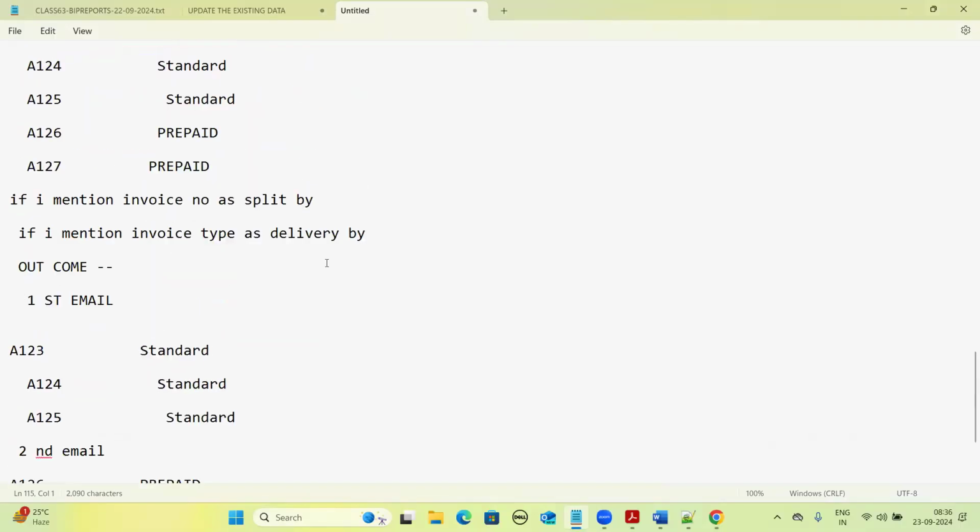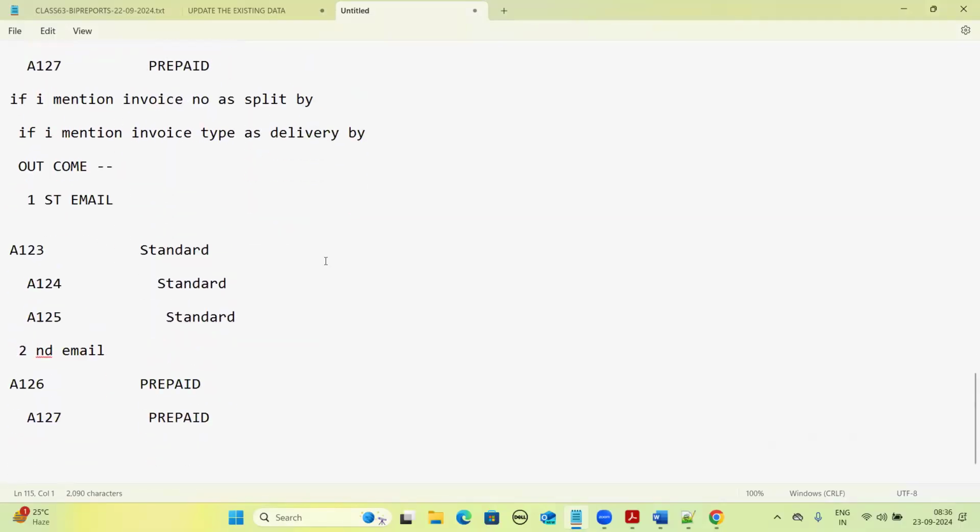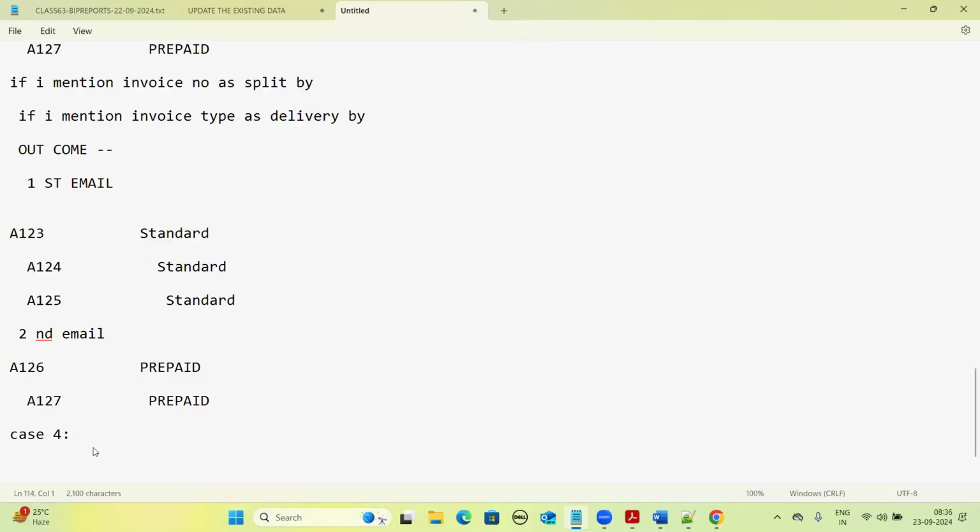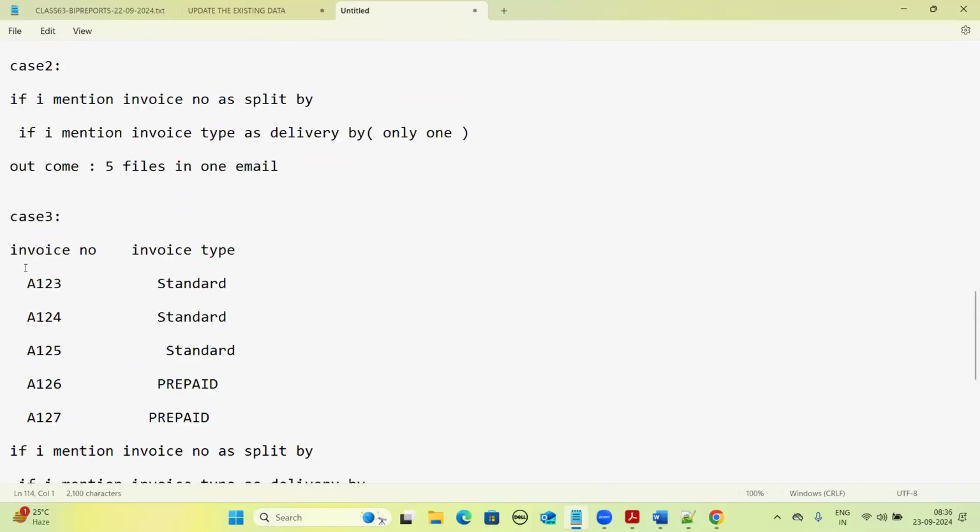Okay, I will show you some more cases. This is case 3, right? Case 4 we'll see. We will take the same data again.